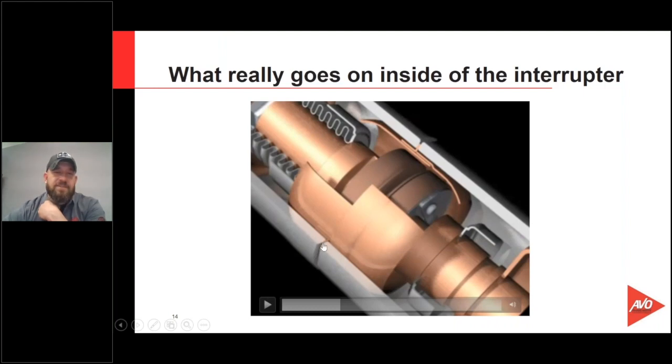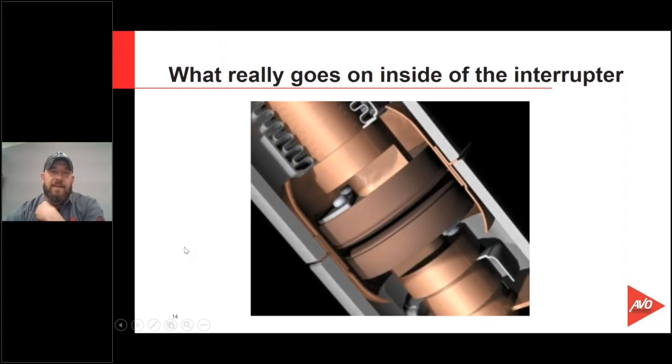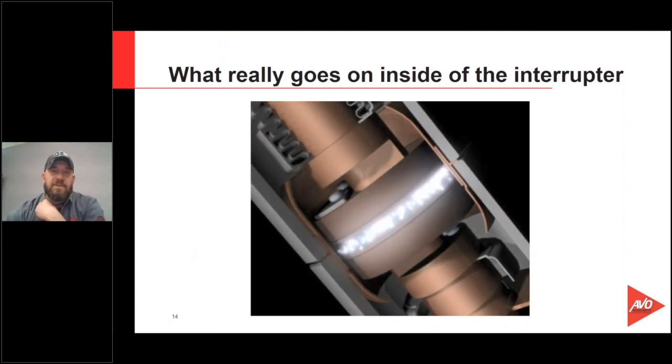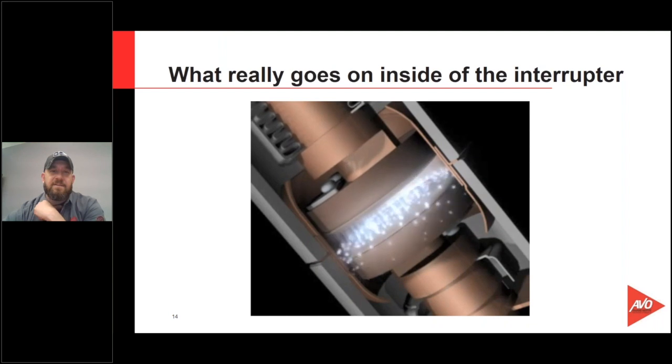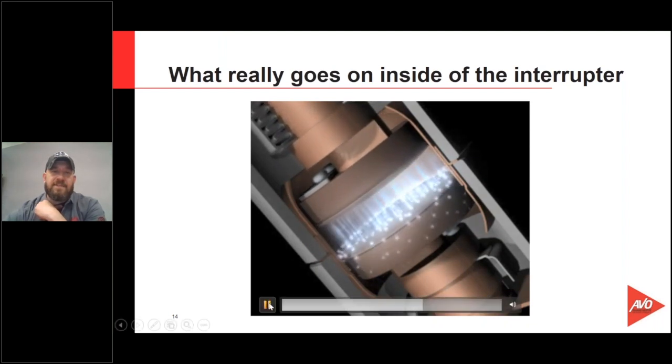We'll get into this static ring on the outside, but I want to point out that it is connected to this vapor condensing shield as well. So keep that in mind. You can barely see this metallic ring that goes all the way around the outer envelope of this bottle. And when the contacts open up, you can see that explosion of metallic ions. Now think about this whenever this happens here.